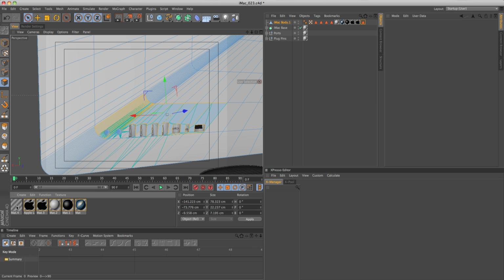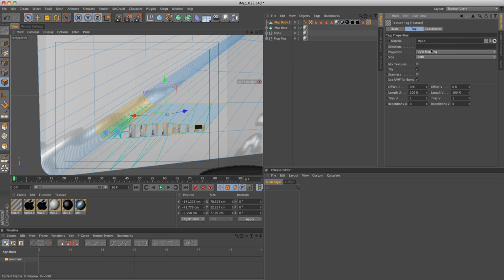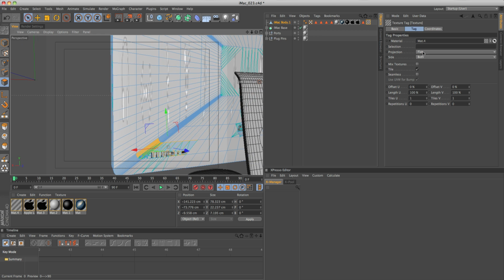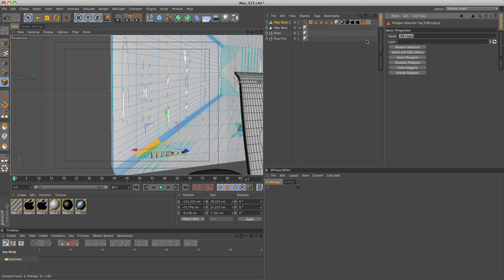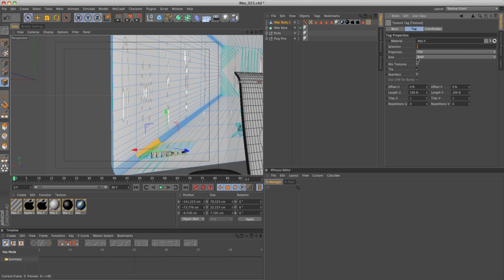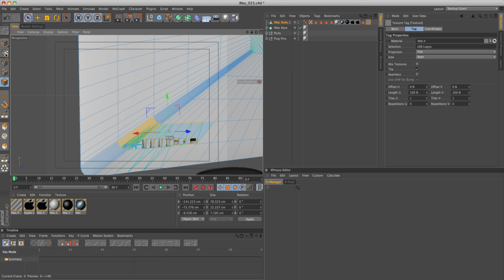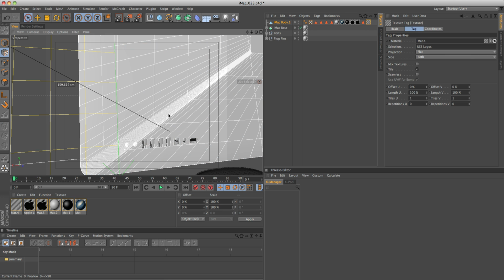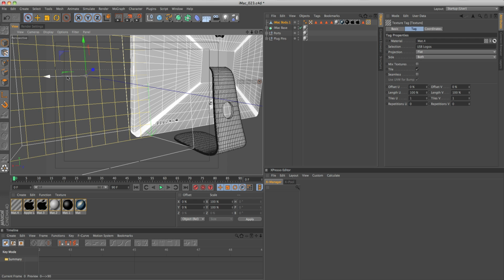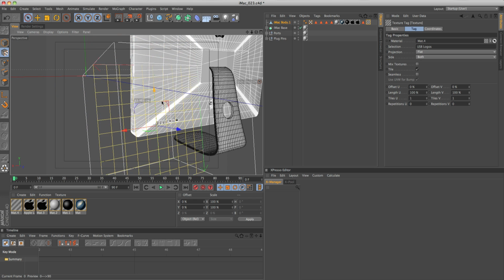and then if we drag and drop this material onto the iMac body, and we come onto the tag itself and change the projection to flat, and then we copy the name of the set selection and then paste that into the selection of the tag itself, and then hit enter. Then what we can do is select the texture axis button, and we can start to move this texture around now so that we can see.